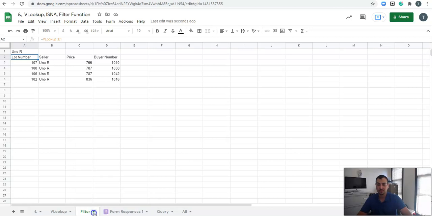I'm just going to click on this little arrow, say duplicate, and in this one, maybe I'm going to name this one Deuce R, and this one, we're going to rename it to be Uno R, and I go into Deuce R, and I can just retype right here, to where we're going to be cell referencing this first cell, to where we only have to type it in right here. It's quick, it's easy, we don't have to really mess with the formula, and we can make as many of these sheets as we need. But essentially that is the filter function.